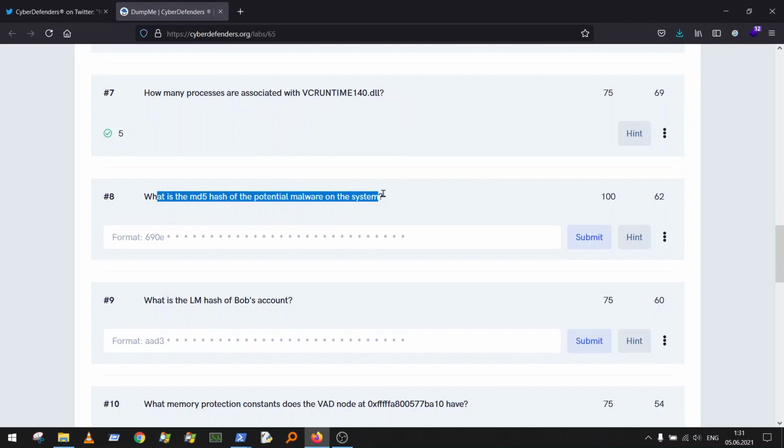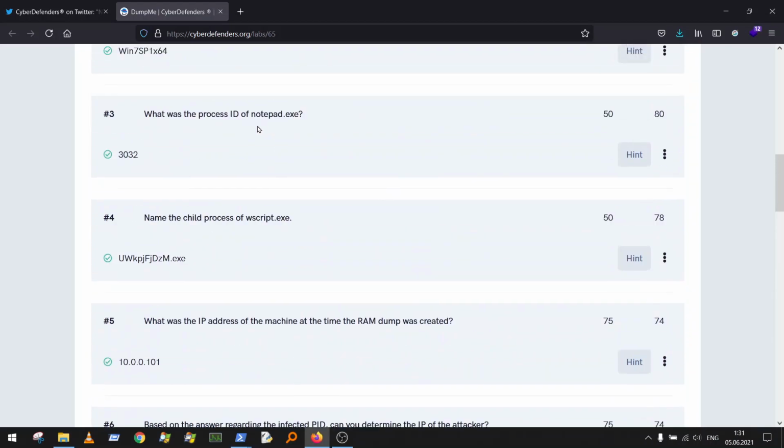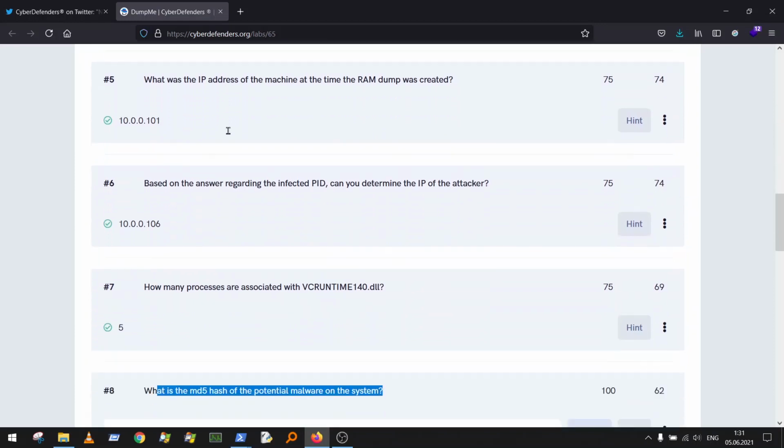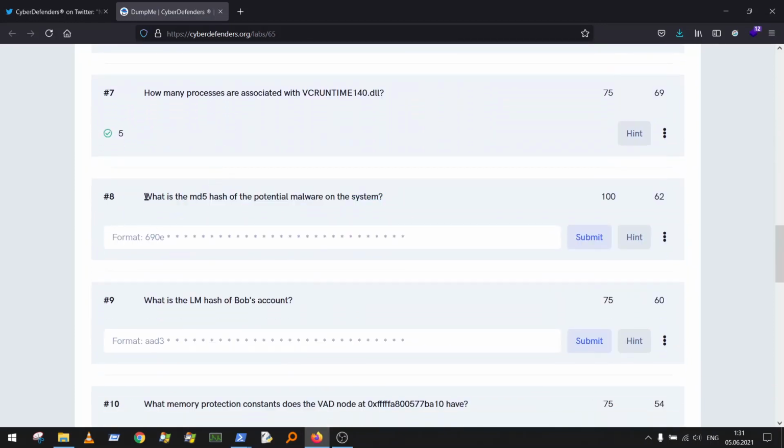What is the MD5 hash of potential malware on the system? Okay, we're correct, and 8. This is the most interesting question for me and the most misleading. When I read it, I thought, where can I find the real MD5 hash of the original sample which was run?